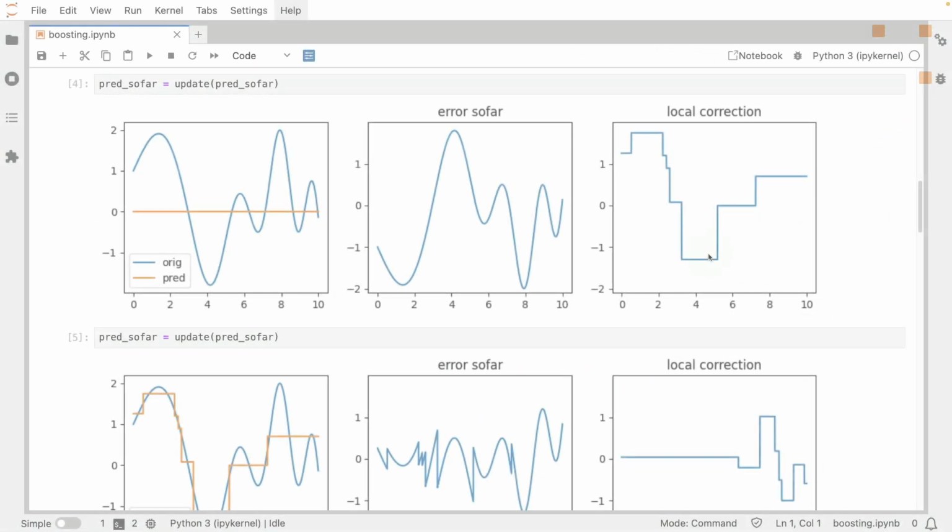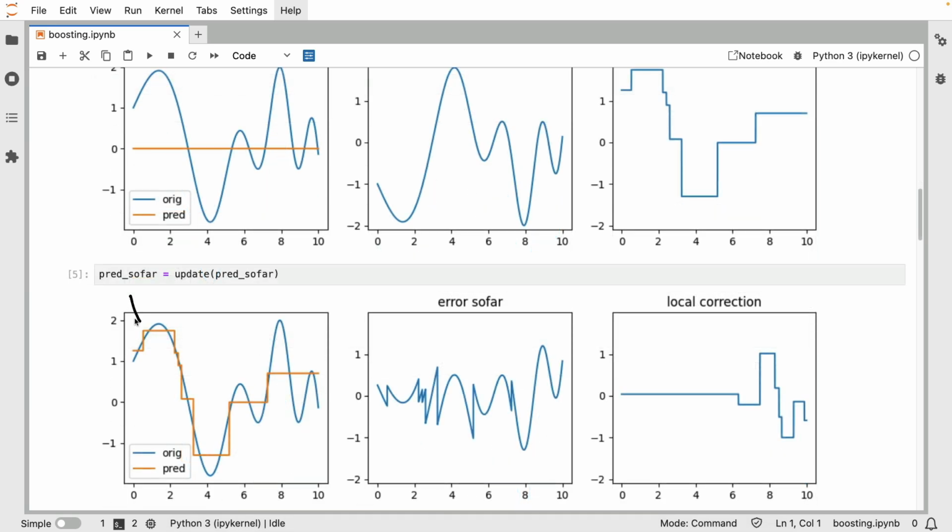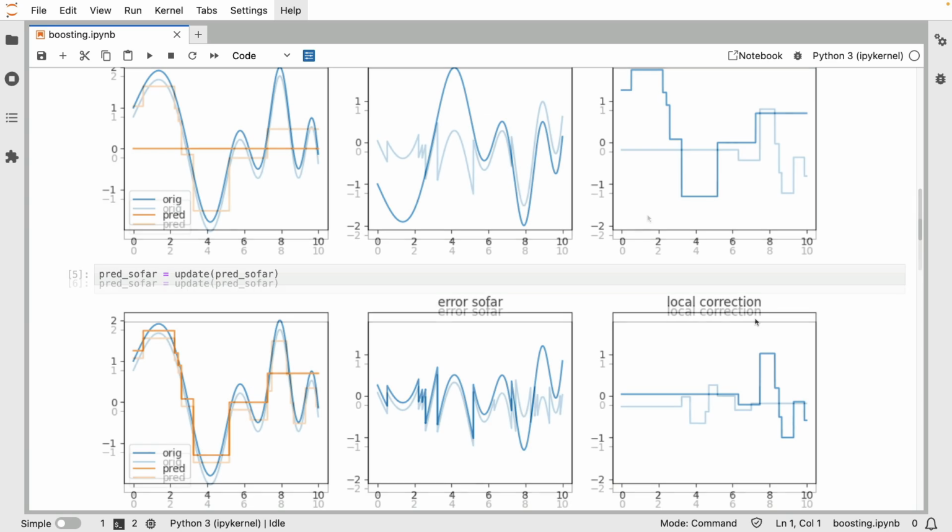Hi there. In the previous video, we talked about boosting, and we saw this little demo where, in the beginning, we didn't really have a prediction going whatsoever, but we were trying to predict this curve. After that, we trained a tree model that wasn't going too deep, that was able to have this local correction on this orange prediction. From there, we got a starting point, a model that actually makes a bit of a prediction, but errors were still being made.